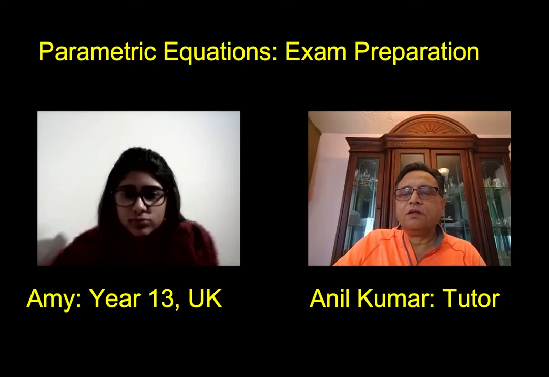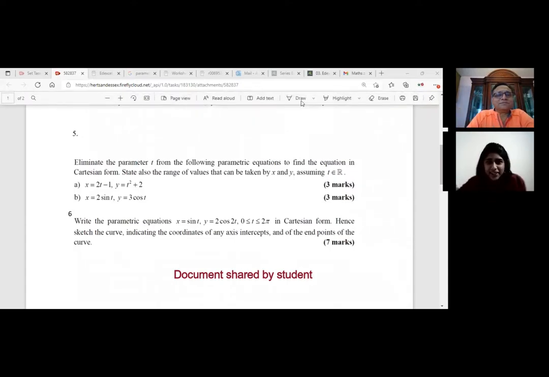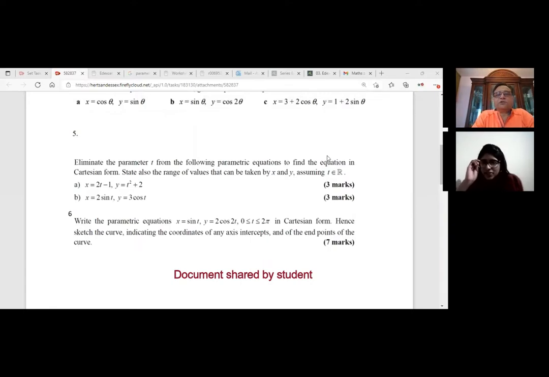I was just hoping we could clear a couple of doubts with the parametric equations, just in terms of finding domain and range. Just carrying on from last lesson. Sure. So you can share the questions you have, and then let's see. Perfect. I did attempt these questions, just trying to check them in case I've made any mistakes. Okay. Which question do you want me to work on? 5, please. Okay. Can you please read the question?